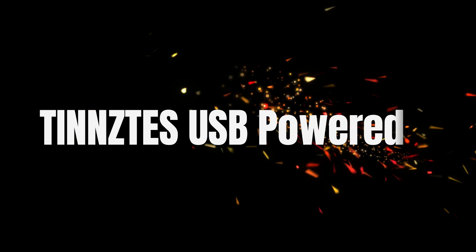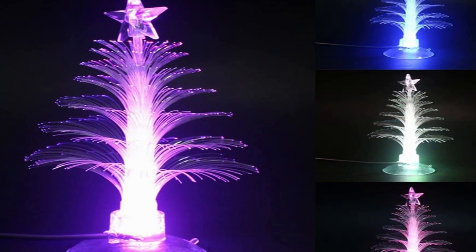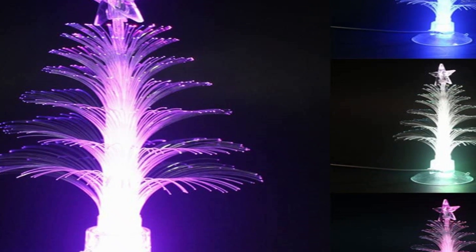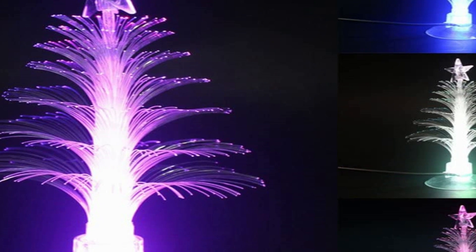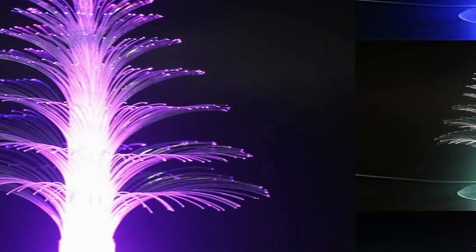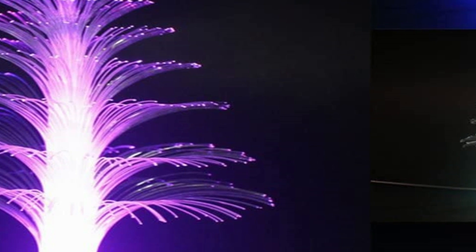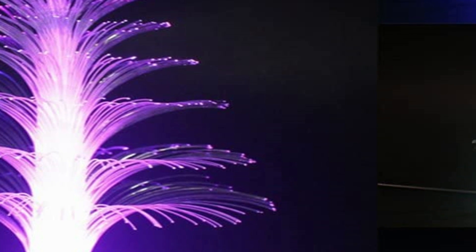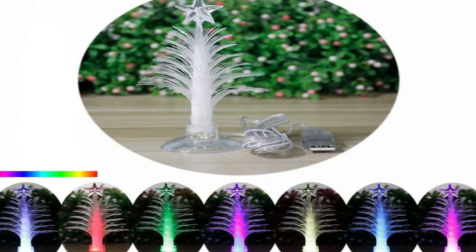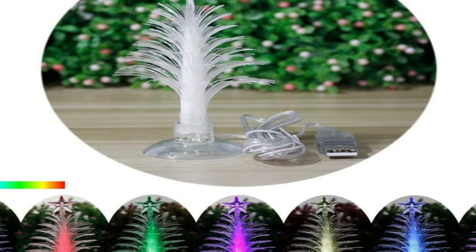The number 4 on the list is Tinst's USB Powered. This mini fiber optic Christmas tree is great to give to beloved ones for Christmas, or to decorate your desk or tabletop at home or office. The tree changes color through the fiber optic with 8 LED lights placed at the base, and turns into 7 different colors of the rainbow one after another in a cycle. The main feature is that you do not need main line electricity — this fiber optic Christmas tree runs on USB, so you can connect it to your PC or laptop. It is quite cute, handy, and does not involve any critical operation or require any installation.